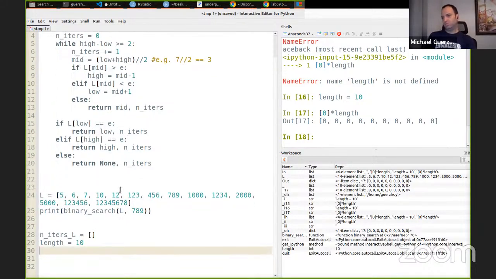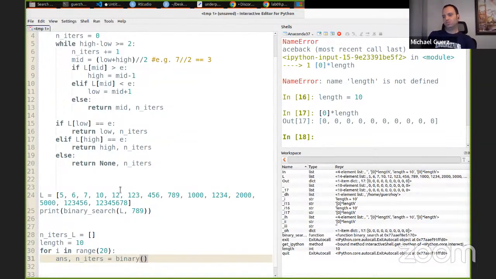So let's do that. Let's do it 20 times. So here I get the answer and I get the number of iterations.